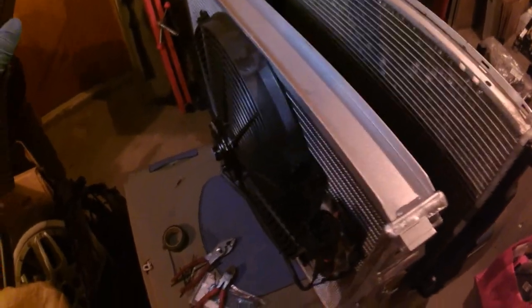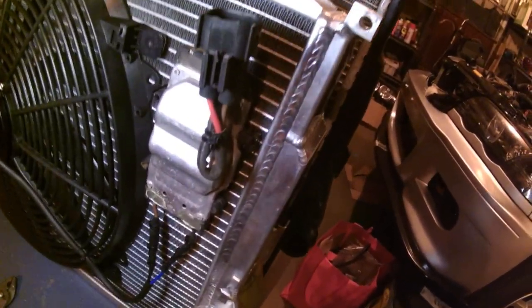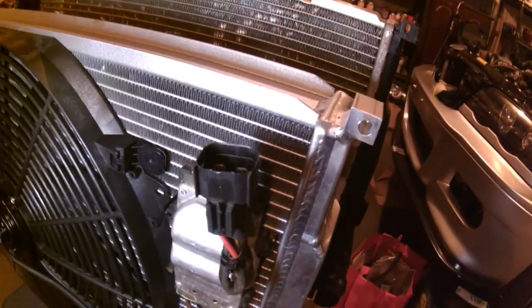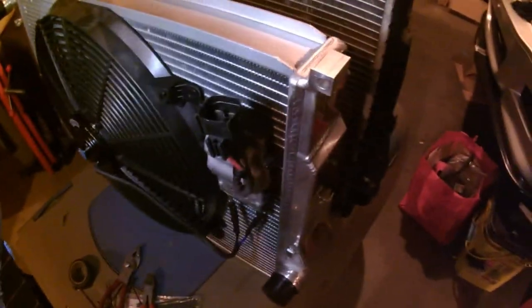The cooling system in this car uses an E46 M3 oversized radiator. To the right is the stock one, and to the left is the aftermarket radiator for the M3. You can see the thickness is just about double compared to stock. I just installed this slim 16-inch fan and also reinstalled the stock fan controller onto the radiator. The stock fan is very good, but it would not fit due to clearance problems with the width of this radiator. This fan fits really nice — it has a high flow rate, rated at 3000 CFM, same as the stock one. Should work just fine.